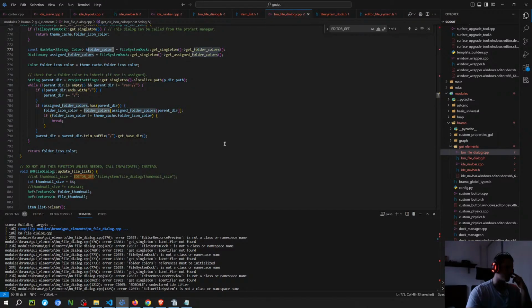This might be annoying. It might be better to do the file system doc. And this is kind of the problem that I was thinking about before, because everything has a bunch of dependencies, I don't want to get caught up in translating all the classes.